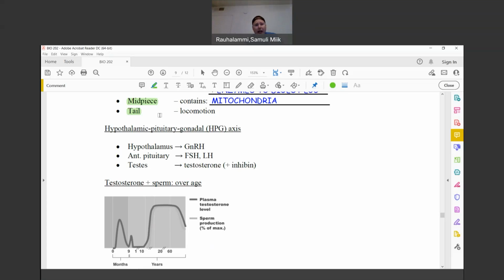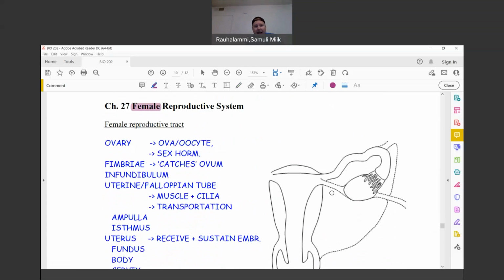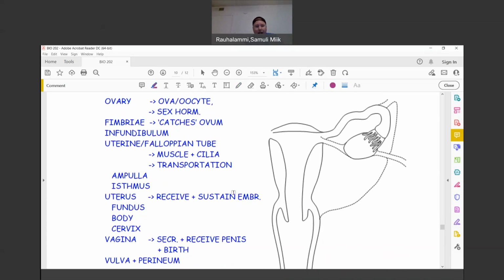And what I'd like to do next, I'd like to shift our attention, and we're going to spend a little bit of time talking about female reproductive system. So I think that that's going to be important. I have sketched this diagram that we've used before that's useful when we review various structures of the female reproductive system. Of course, please do remember that this is a schematic diagram, a little bit oversimplified, but I think it's a good place for us to start from.